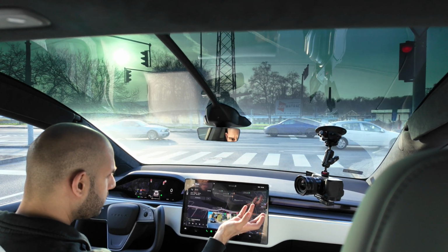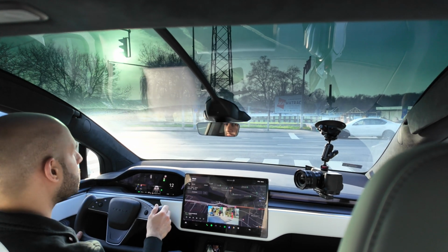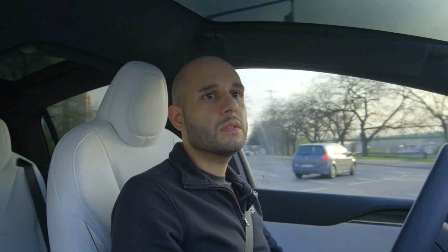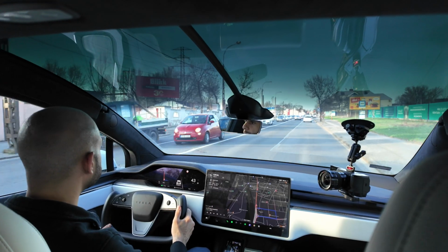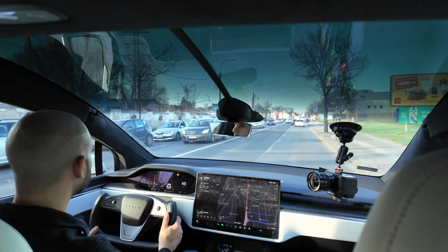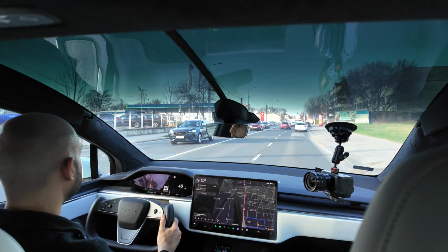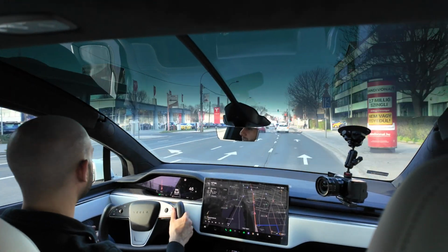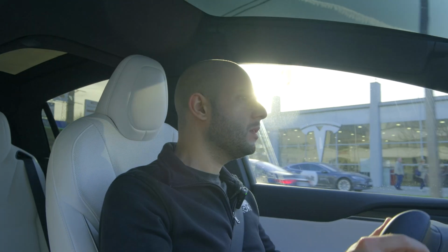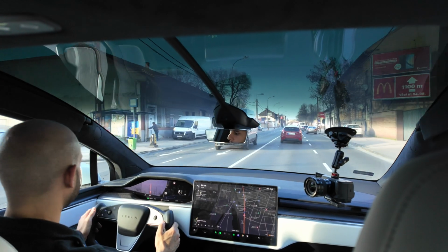Where's the battery percentage? I mean, if anything, that should be on... Yeah, thank you. See? It is a smart vehicle. It tells you, because it recognized that it was a green light, that I should move myself. Okie doke. Oh, I'm trying to miss those bumps because it's... Oh, why does it make this noise? And I checked, there's nothing in the back of the car, so... Okay, we quickly jumped through here.